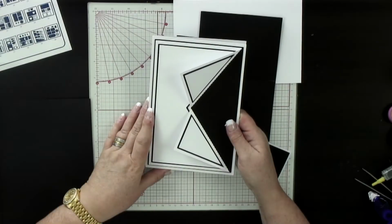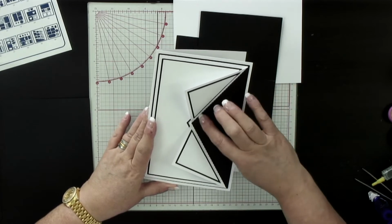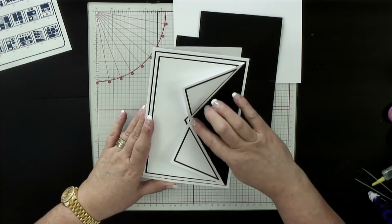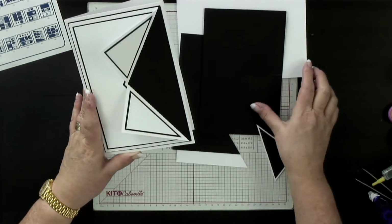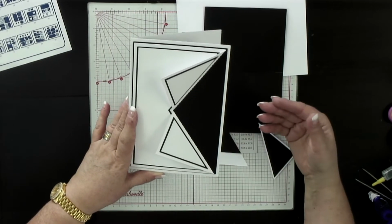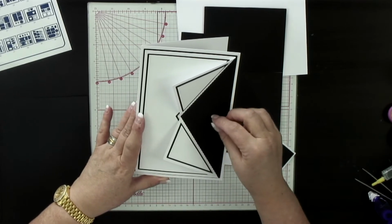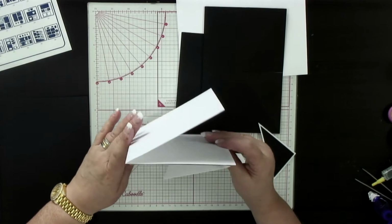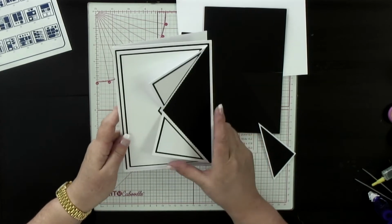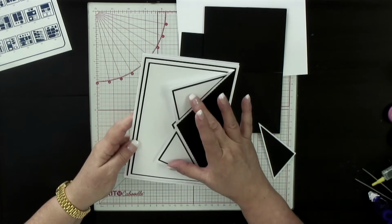So this is card number 12. And I particularly like this card because it's got not only this cutaway panel that you can see here where it's folded, but imagine if you chose to have a tag and pop that inside, or even you might want to wrap ribbon around it and put your bow in this piece here. So this is not only a clever card, but it's also one that's got lots of different choices of different things that you could be doing.